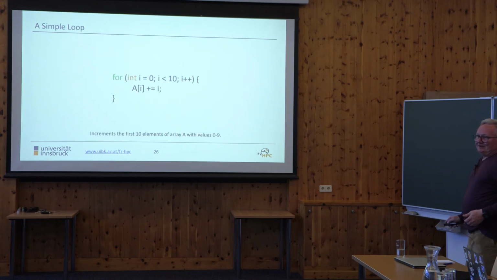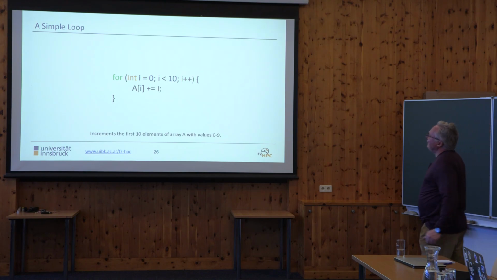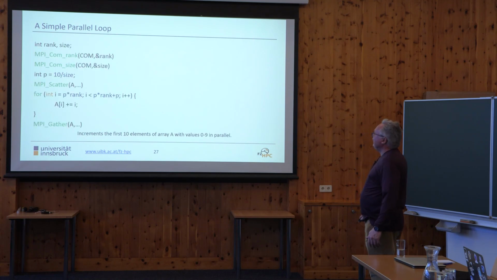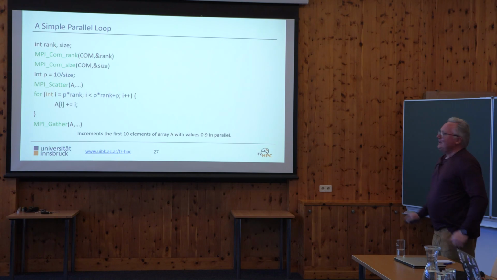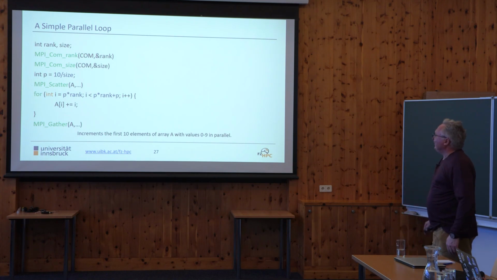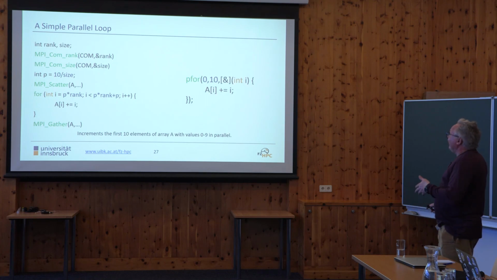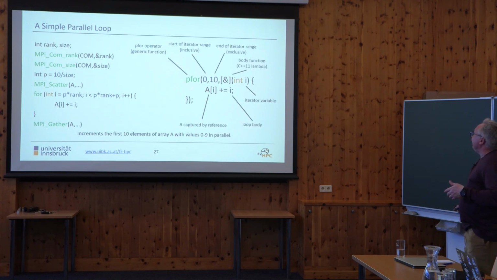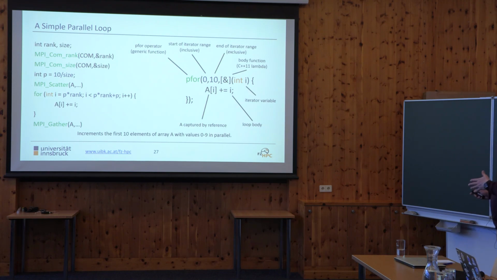Then a simple example for those of you who still may have a problem how all of that works. So if you have a loop that can be nicely executed in parallel, then in MPI, I'm just sketching, if you code this up in MPI, you need a rank, you need a size. You probably have somewhere scatter to distribute the data to your processors, and then you have a parallel loop, and at some point you may collect the data. In AllScale, this is how this thing looks like. Okay, it's a pfor, it's a high-level operator provided in C++. You have a lambda in there, you have an iterator range. This is all you have to write.